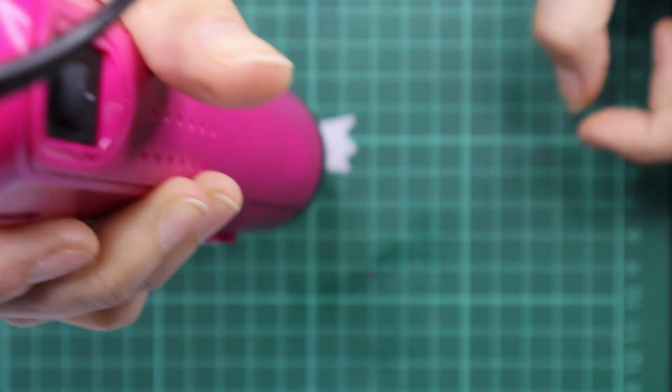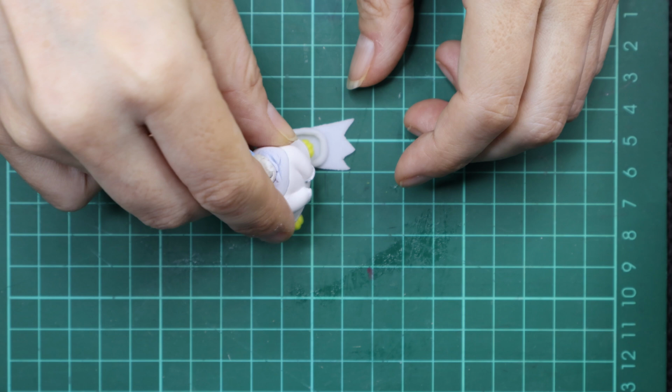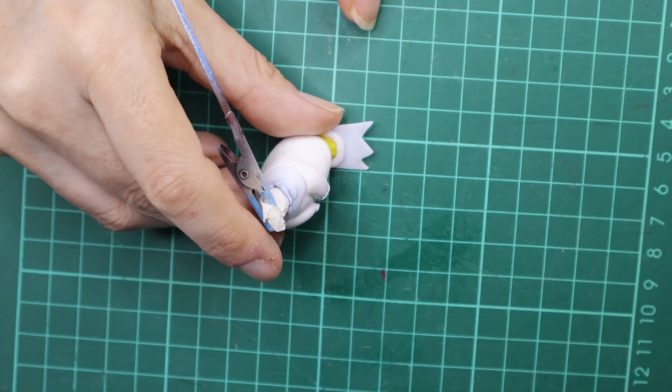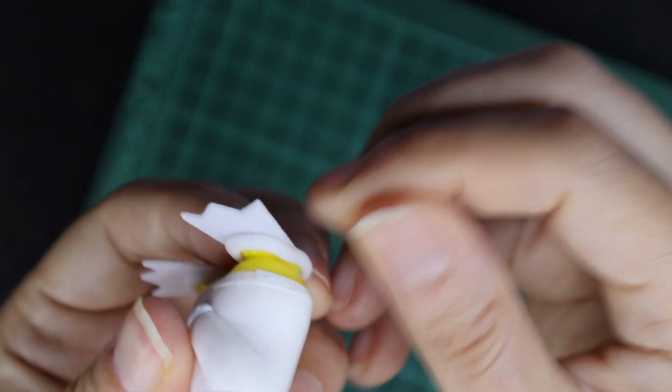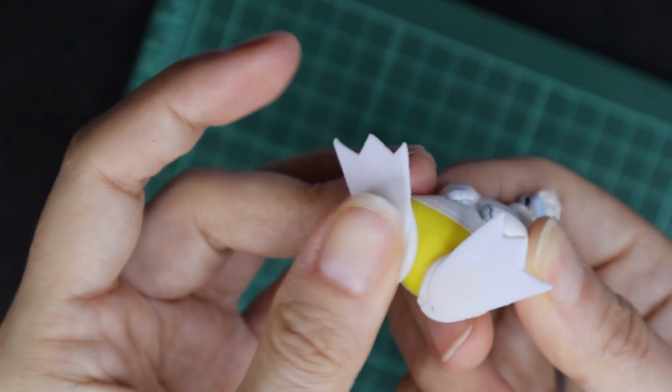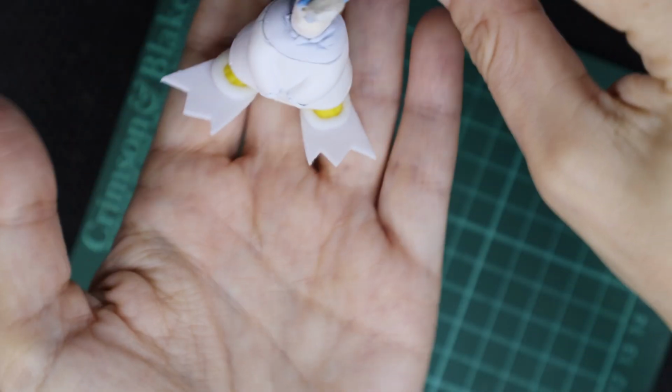When Worbla is heated, it will stick to itself. And also my cutting mat. I repeated the process for the other flipper. These flippers are so flipping cute. Pikachu looks like a little duck.